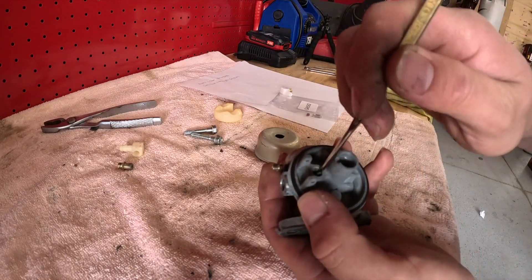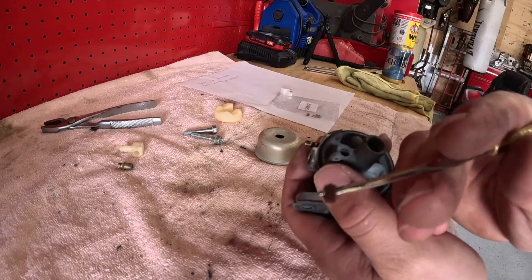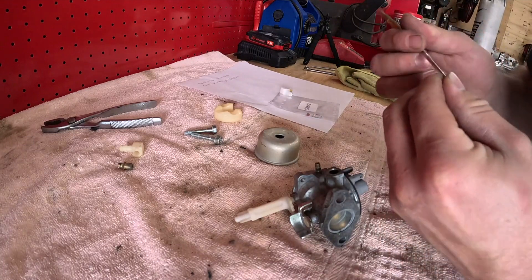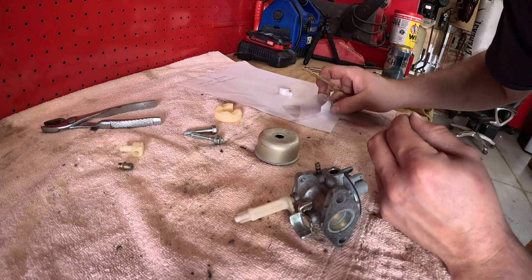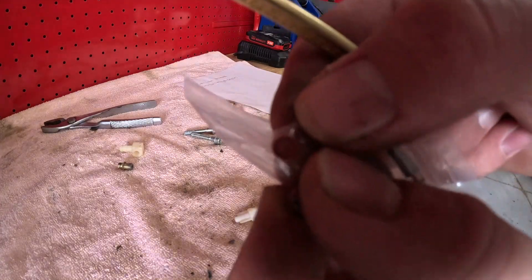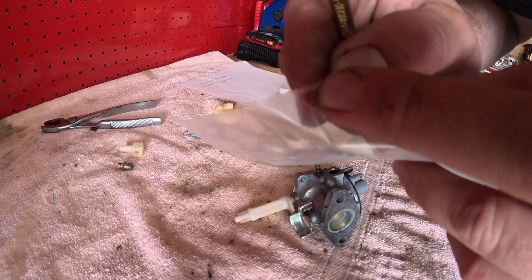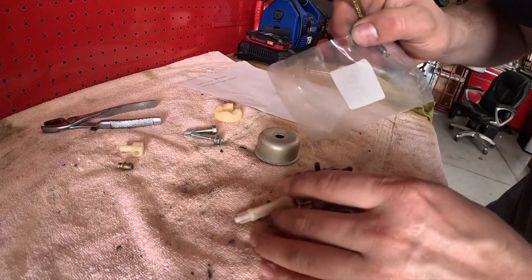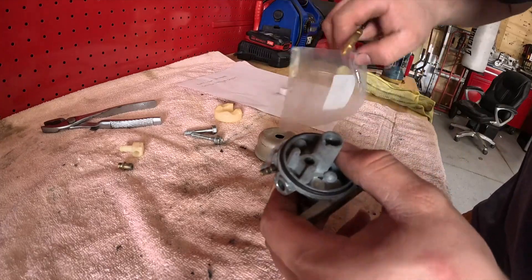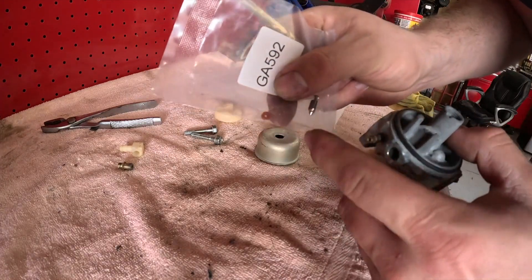This is how you get this out — take this tool, stick it in there, and you pull your seat out. There's a difference in the direction on these. The side that's going to go towards the carburetor is going to be the ring side — it's got that little indent right here. That side faces in, going towards your carburetor. The flat, perfect side is going to face your needle.